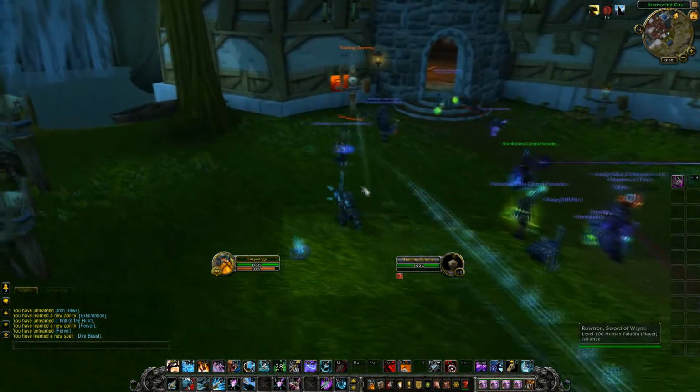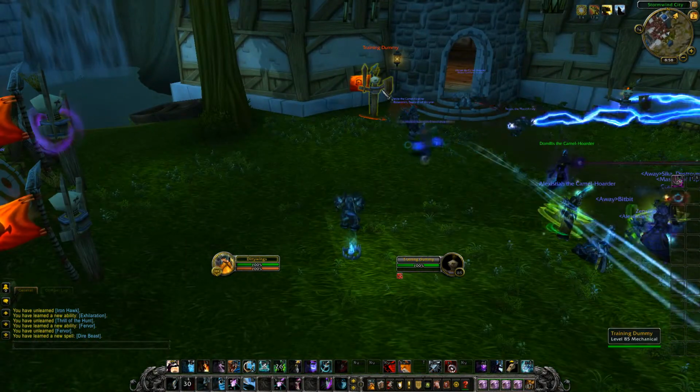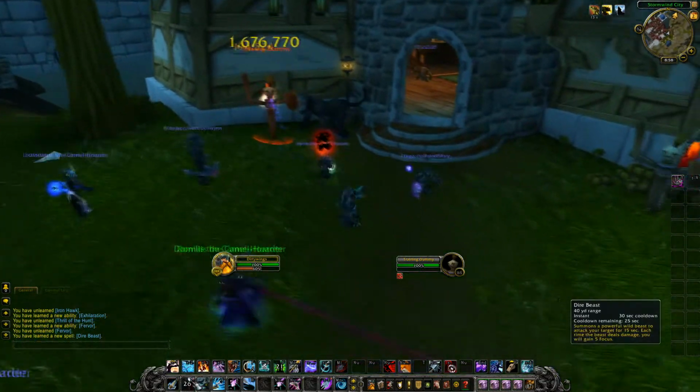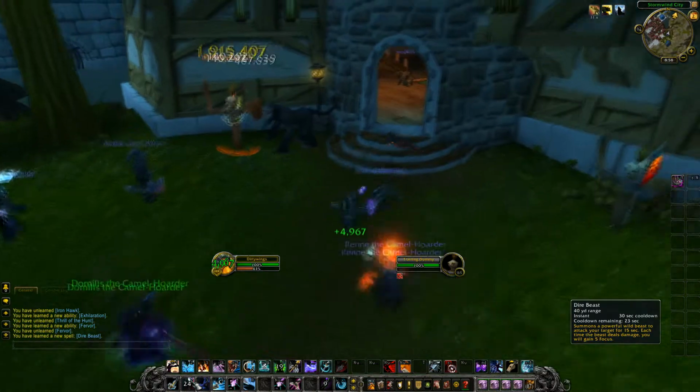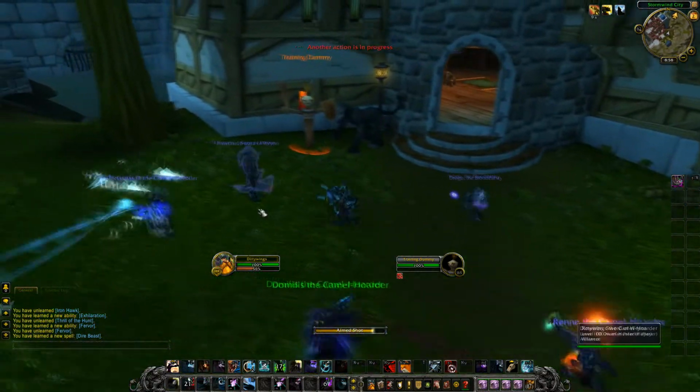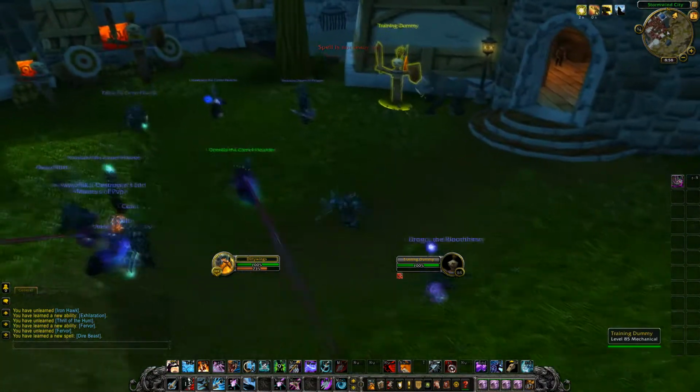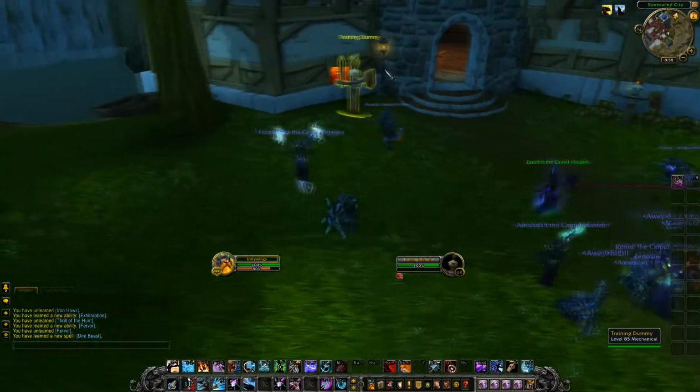Taking a look now at Dire Beast, which does still summon a random little animal there for us. And it does still give us focus as the beast attacks. Next talent we're going to look at is A Murder of Crows. This one's kind of fun looking too.